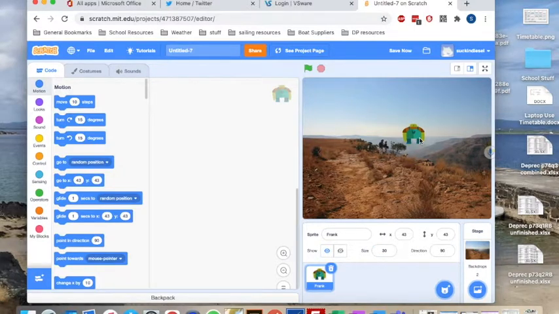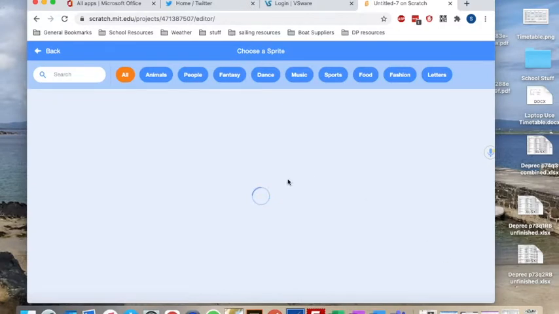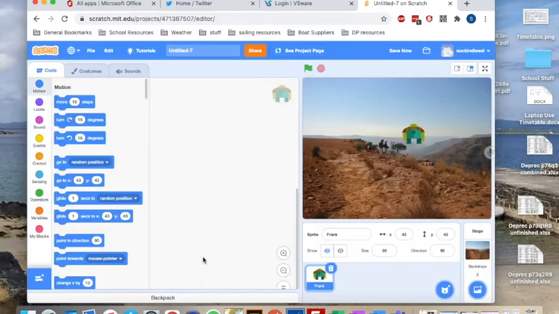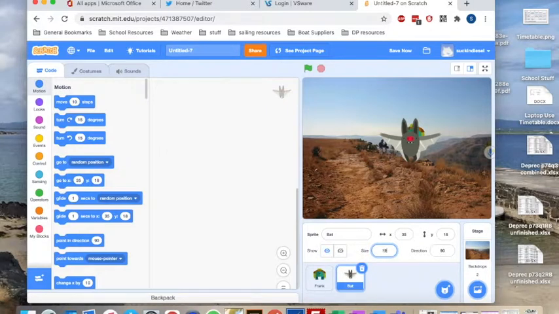The first game that I'm looking for you to do is going to be a very simple chasing game. You've got one object which is moving around the screen randomly, and you've got another object that the player can control. Either the objective is to capture or touch the random moving object, or to avoid being touched by it. I'm going to choose a second sprite here, let's say a bat, and I'm going to make my bat a good bit smaller.